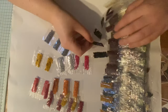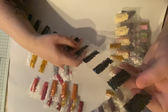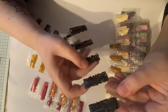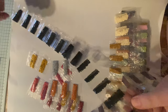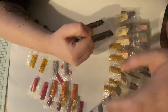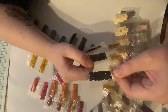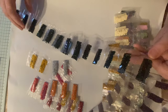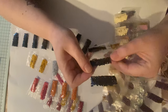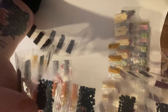Let's look at some dark colours. Right, so here we've got 310. This huge long strip. This reminds me of, you used to be able to get sort of gumballs that came in strips like this. There's so many of them. I guess with them being in these tiny packets, it will make it easier to clear out any junk as I go, but I will probably open all these up in one go, put them into storage containers and my own baggies, because I don't want to be cutting one of these open every, I don't know, there's maybe 200, I think it's 200 drills in one like this, if that. But yeah, I have to say, they do look all right.